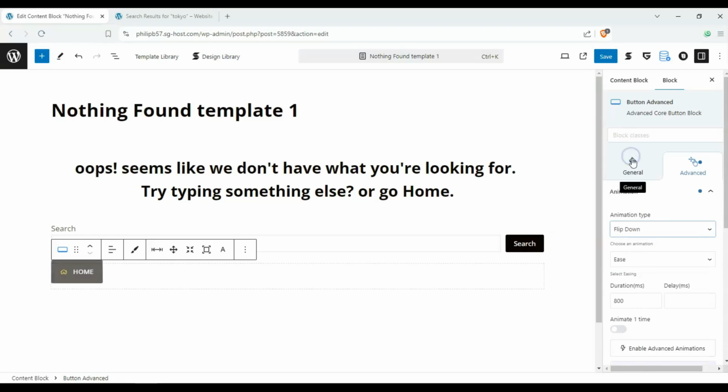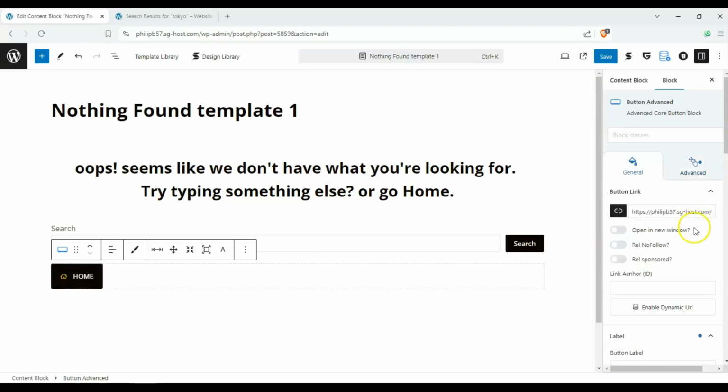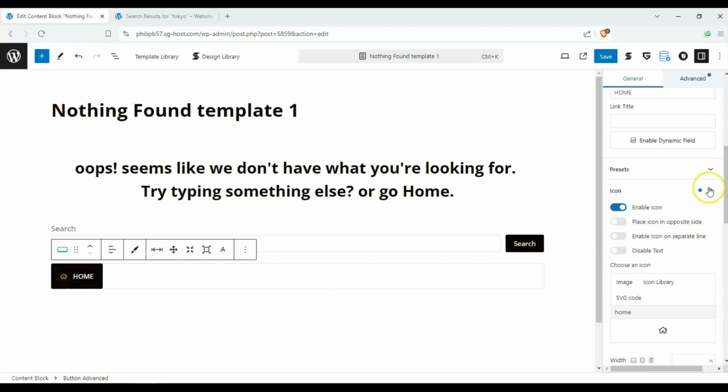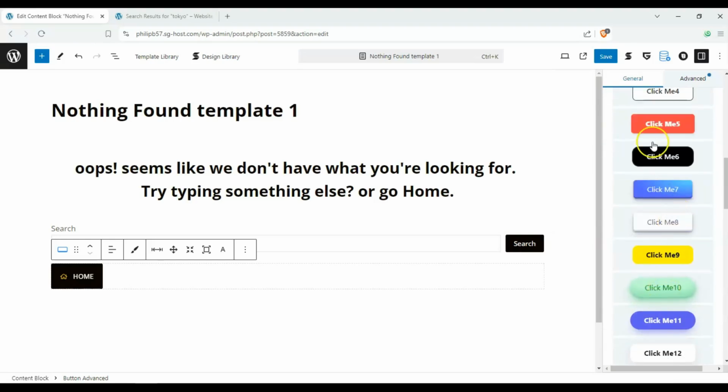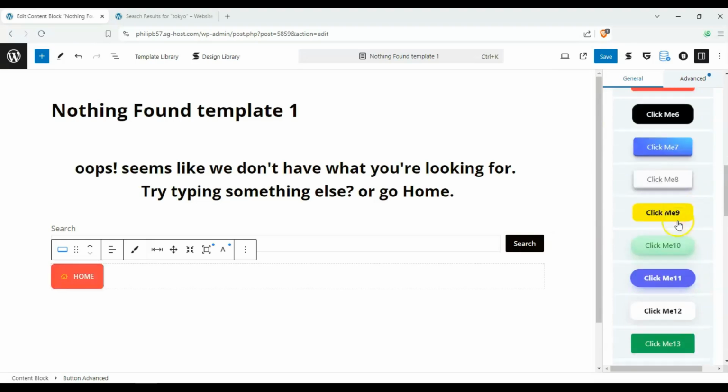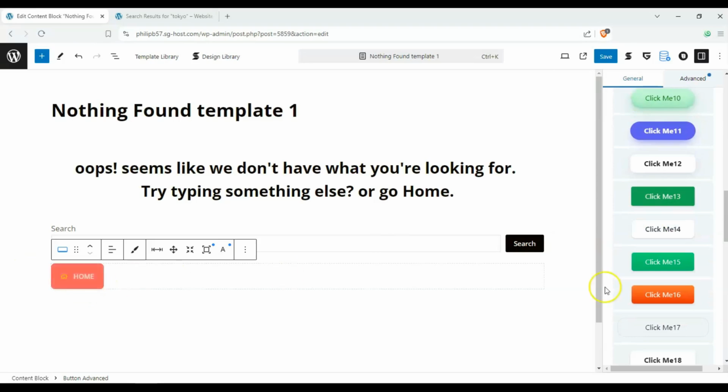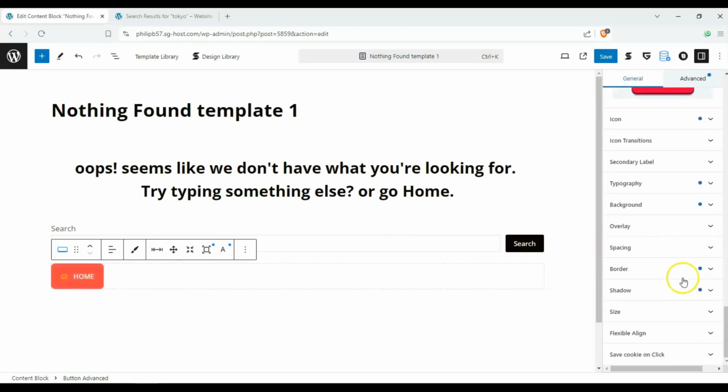Let's add an animation and label icon presets. Oh, these ones are cool. Let's use this one. No, it's hard to read. All right, that's good.